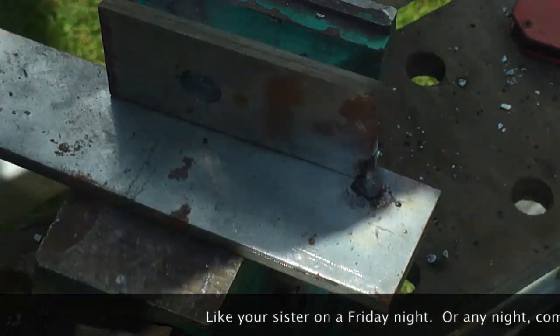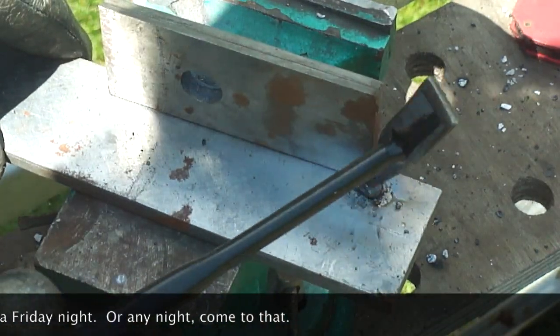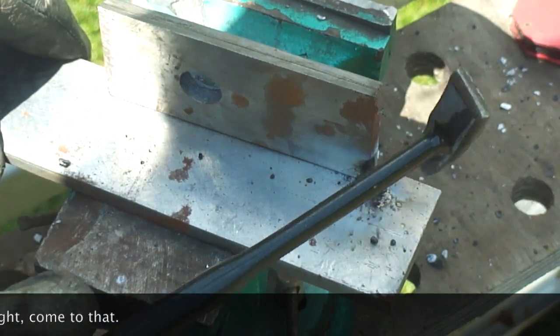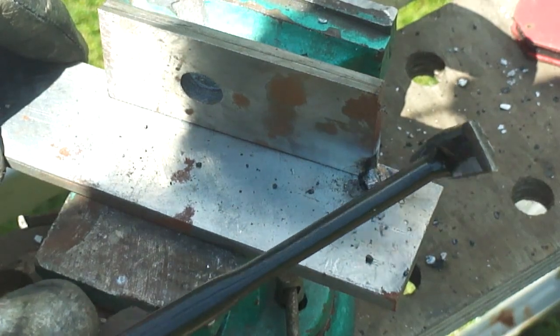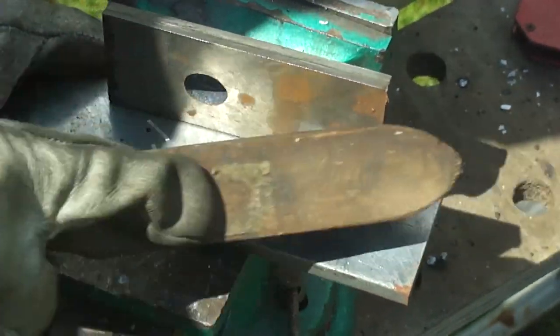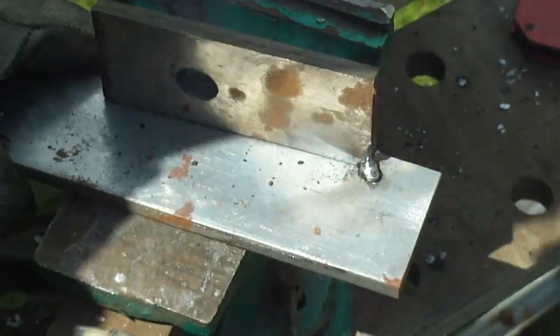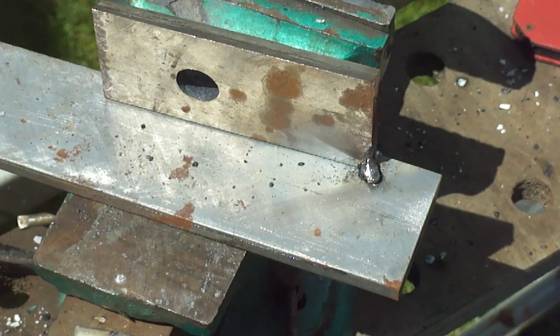Now, obviously, your sister's on top of it, lots of slag. Knock that off with the old Peter Sutcliffe hammer. Hit it with a wire brush. And there we go. Now that's a nice cack.